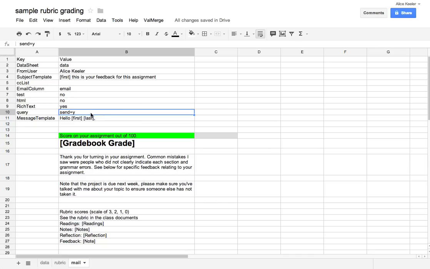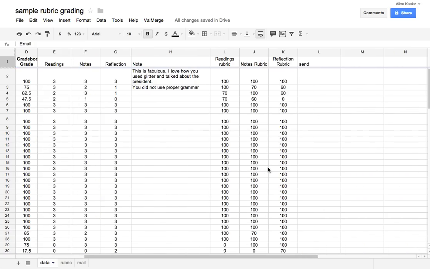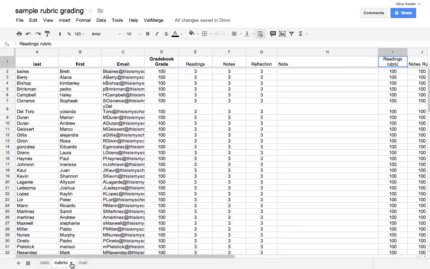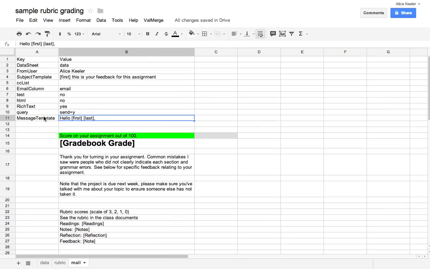And then I have your query where send equals yes. If I go back and look at this data tab, you'll notice I created a send column. Sometimes I have a lot of students and I just send it as I do it. I'm actually going to write a formula for that too, but I would have to have a Y in each of these, so it's only going to send the ones that have a Y. If I sent it right now, nothing would go out. And then this is my message. So it's hello, bracket, first, bracket, and bracket, space bar, bracket, last, bracket. And so it'll actually say hello, Joe Smith, or whoever your student is.